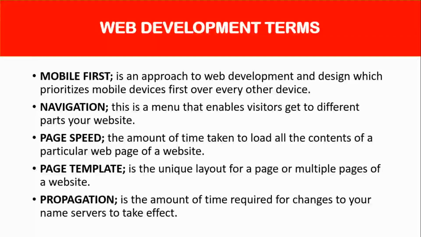So it will take time. There are so many web registrars out there on the internet, so it will take time for these changes to be effected on all of them. So the time it takes for these changes to be effected on all these servers is what we call propagation.